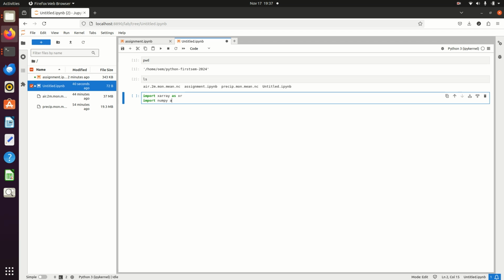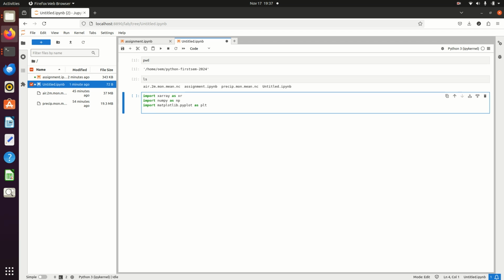Import numpy as np, import matplotlib.pyplot as plt, and from mpl_toolkits.basemap import Basemap.